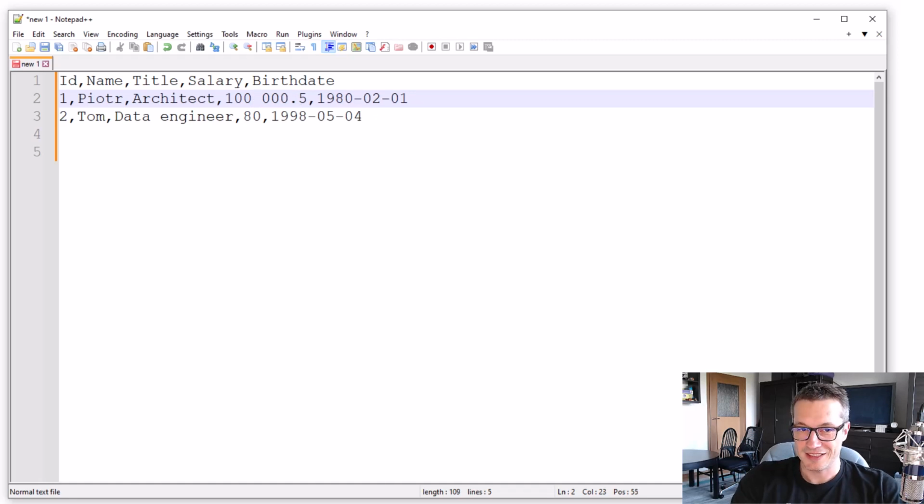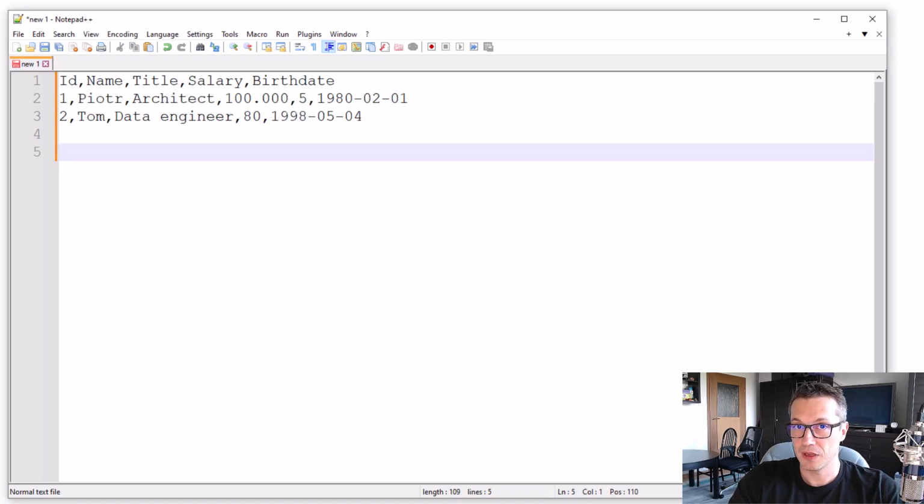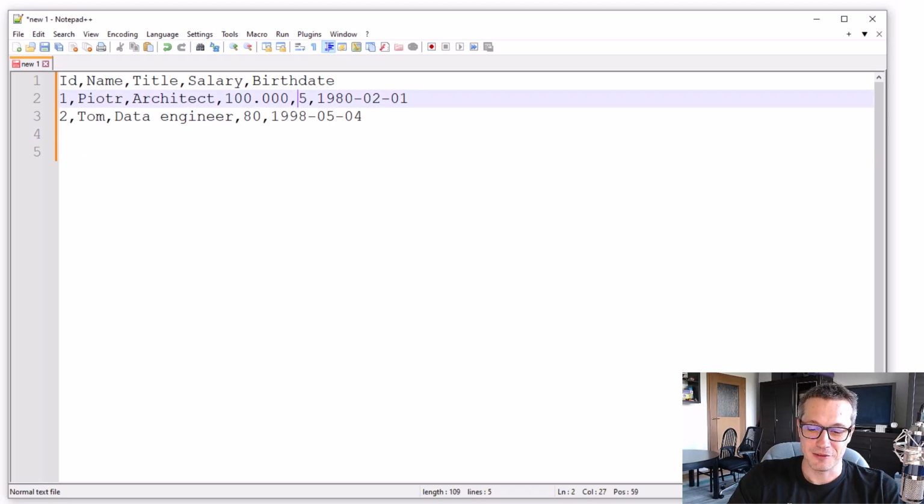And in some cases, you might get a space as a thousand separator, or a comma, or maybe a dot, and then here as a decimal separator you would have a comma. So again, ask for this specification, just to avoid some nasty surprises later on when you encounter a value, I mean a format, that you didn't expect.